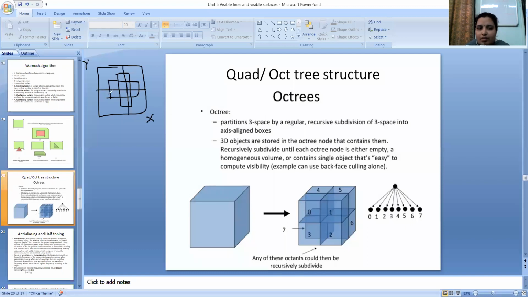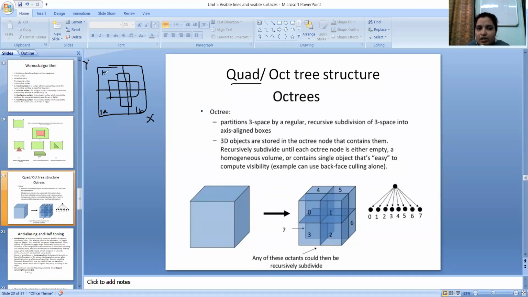So go on subdividing each sub window, and every time you generate a quad. The first subdivision divides the screen into 4 parts, called 1A, 1B, 1C, 1D. We have seen this example earlier also.